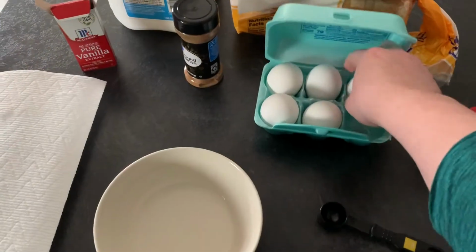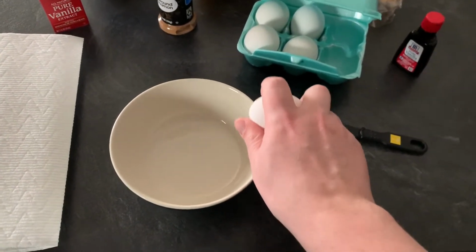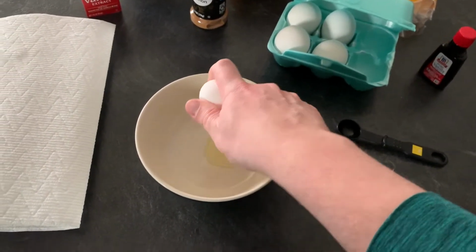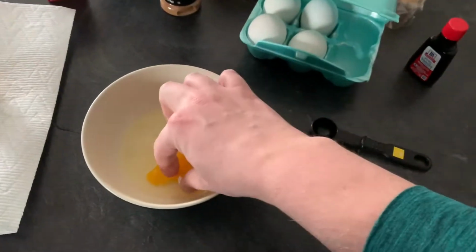So the first thing we're going to do is crack an egg into our bowl. One-handed egg crack. That wasn't very good. Got a little piece of shell in there.